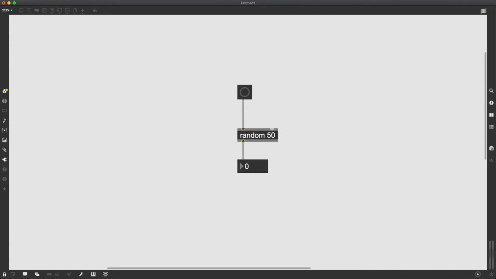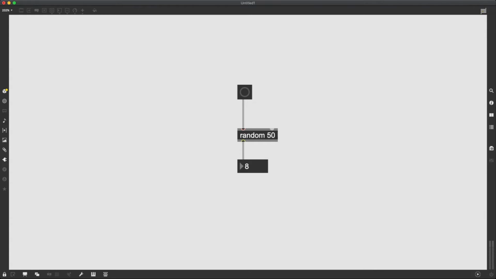So if I lock Dispatch and press this button, there it is, I'm getting random numbers: 29, 7, 4, 2, 43, 41, and so on. And these numbers are always going to be in a range of 0 to 49. So we can't really generate random notes, but we can generate these random numbers, and then we can turn them into notes by using kslider or noteout or any kind of Max object that deals with MIDI notes. And remember, MIDI notes go in a range from 0 to 127.